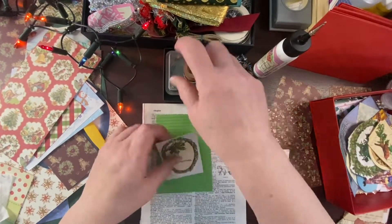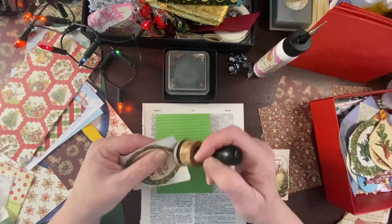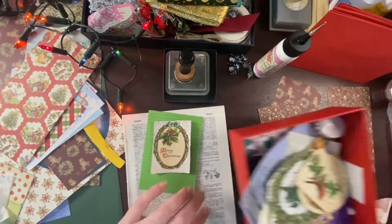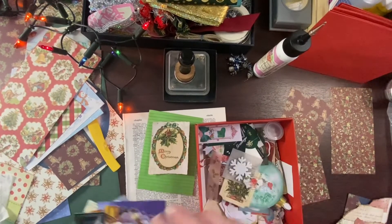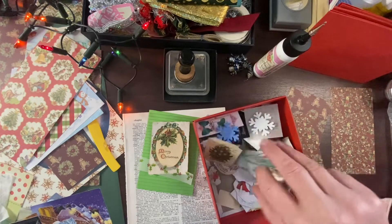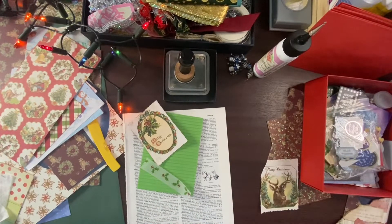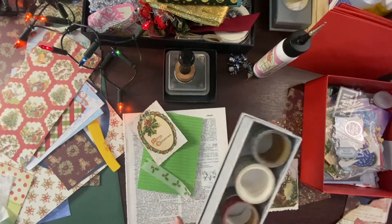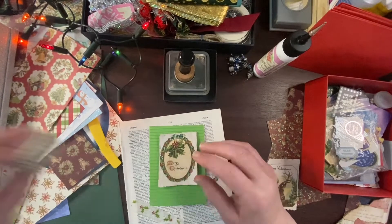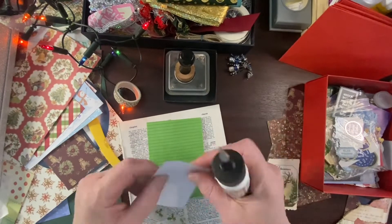These are from Tanya at Tatty Treasure - I showed you them the other day. That one's from Nanine - I've got kind of a bluey colour inside. What else do we want on with it? It says Merry Christmas. Some vellum - some vellum holly, that's nice. I wonder where I got that from. I've got my washis - I've got Christmas washis here as well. Shall we have that one across there with some holly washi? That might be nice. Let's put this down, I'm going to use the art glitter.